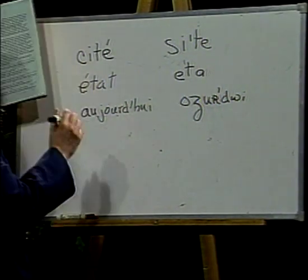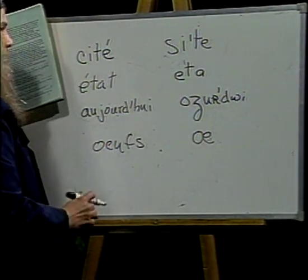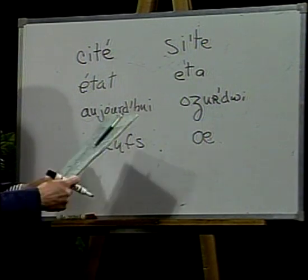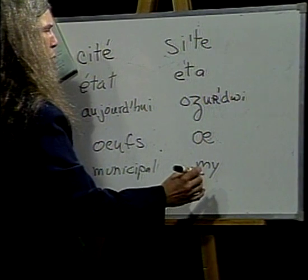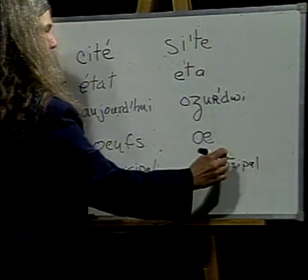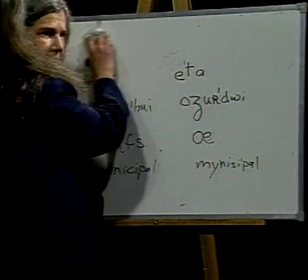Let me see. We need a couple more special ones for French. The word eggs, spelled like this traditionally. There's a special symbol for that vowel, the O and E smushed together, and that's all. All these other letters in French are silent. So in IPA, that's just a simple vowel, that word for eggs. Municipal, like this traditionally, would be spelled with another special symbol, a letter Y used in a certain way. It's a front rounded vowel, u, not u, but u. Municipal, accent on the last syllable, as it usually is in French. So those are some examples from those languages. Let's look at a little bit of Native American languages next. Start with Comanche. How much time do I have left now?